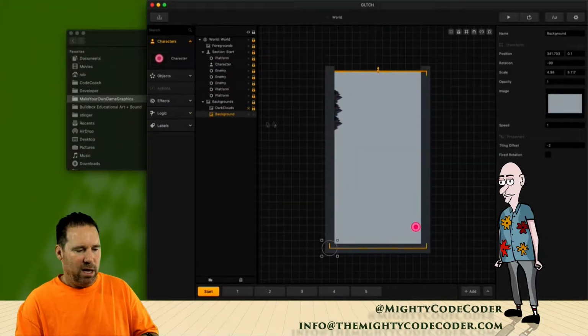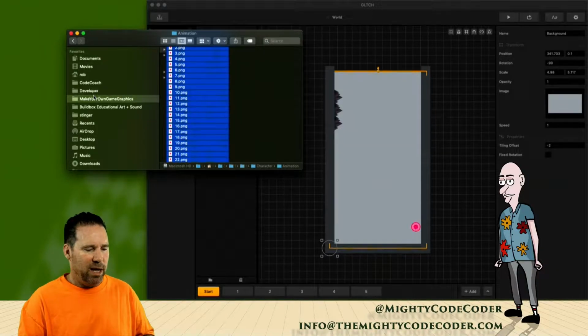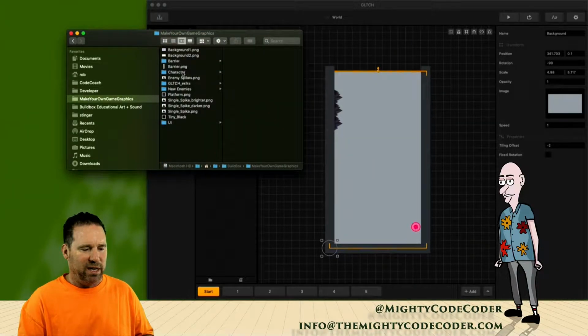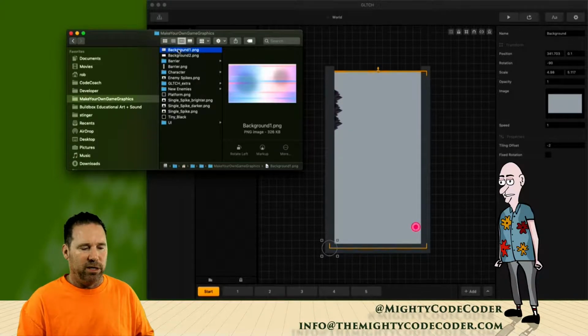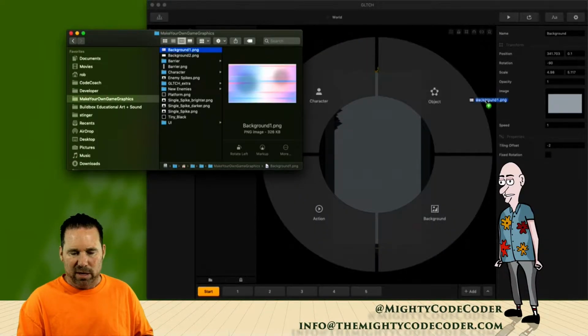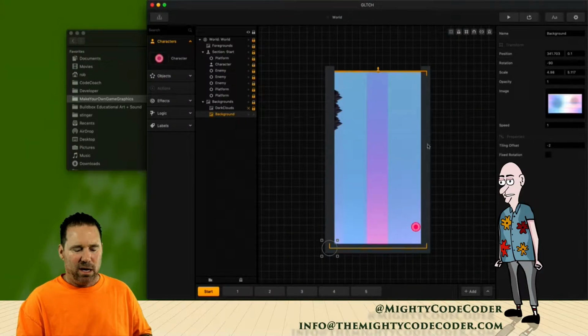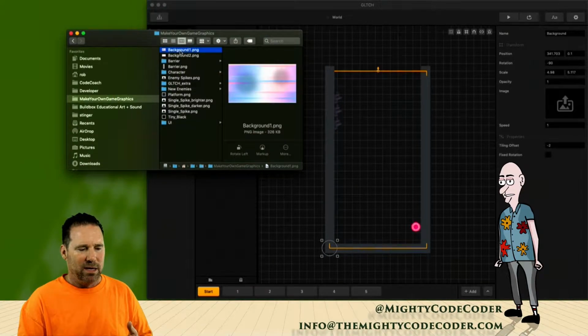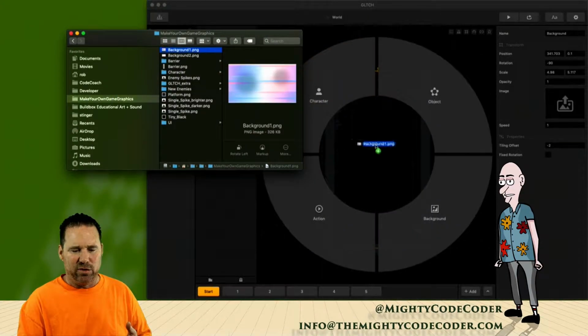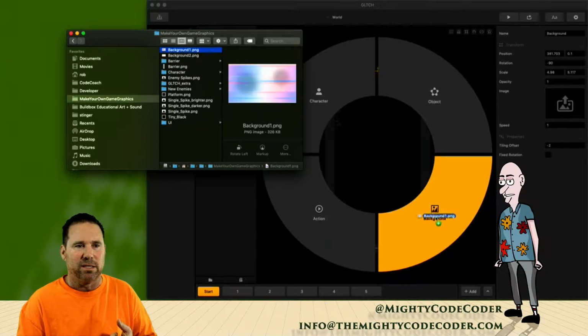There it is. And I'm going to go ahead and go back into my graphics, and here are two backgrounds. So they want two backgrounds to put in here. So let's put the first one in. So I'm going to go ahead and just drop it in there. Now you see it's way too big. And I don't like how it came in, so let's exit out of there, and let's put it in the other way. And so if I could put it here, I could just drop it in here as a background image. There it is, background.